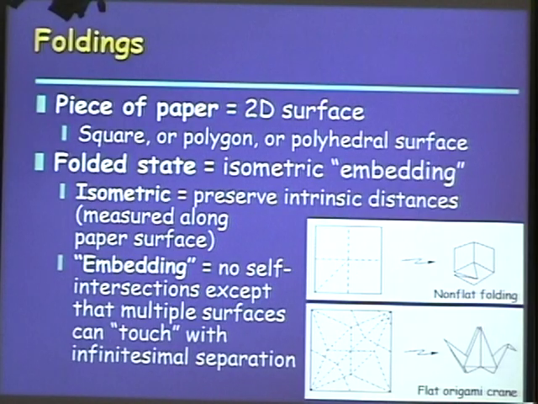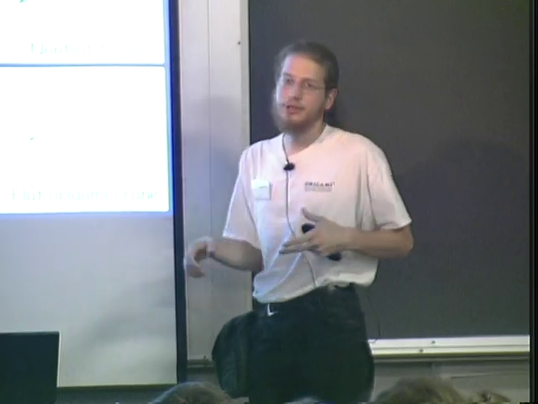So we need, I should be a little formal about what it means to fold a piece of paper, or even what a piece of paper is, because it's a bit ideal compared to the real world. But for the most part, a piece of paper is this infinitesimally thin sheet. It's a two-dimensional surface that we play around with in 3D, usually. Usually in origami, especially in the West, it's a square, and you're not allowed to cut. But we're computational geometers, so we like polygons.